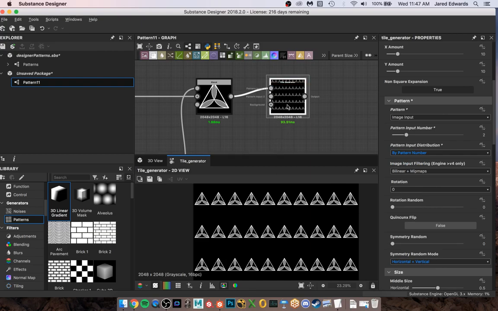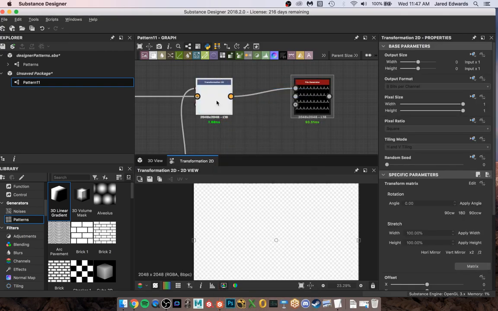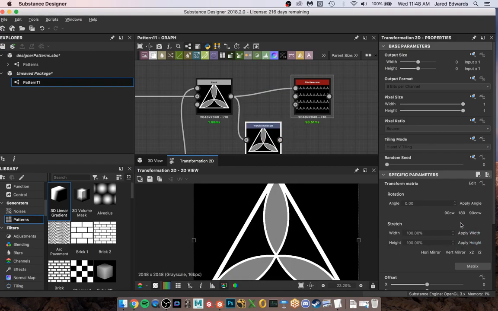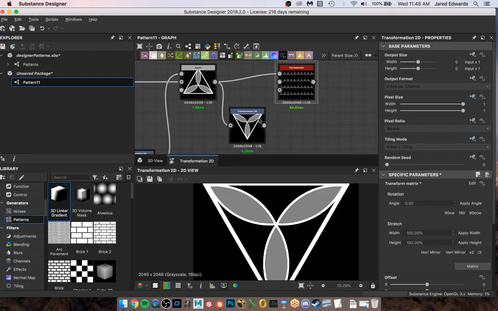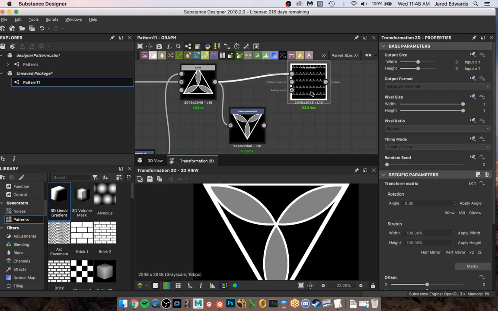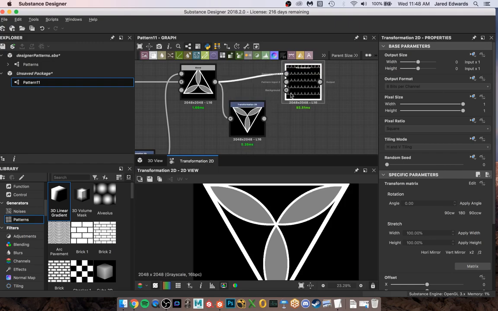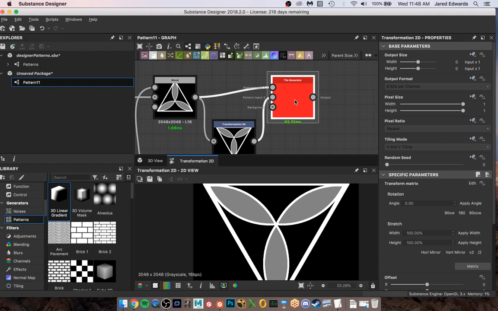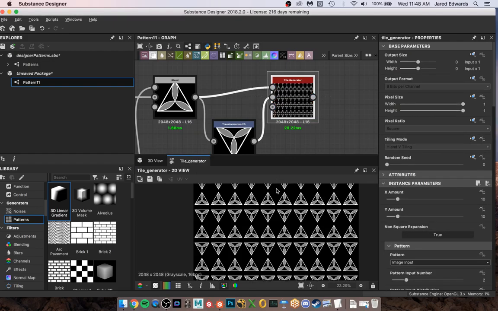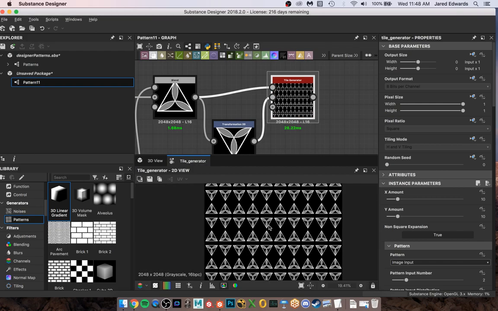The reason I'm doing this is because if I were to have a flipped version of this, another one that was just simply turned 180 degrees, so I have this one pointing up, this guy pointing down, we're going to try to blend these together. Let's put this as the second input on the tile generator. Oh, look what's happening. Yeah, this is kind of what I wanted to see before.